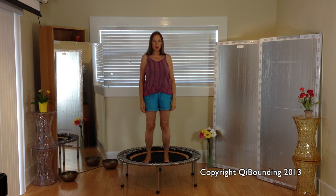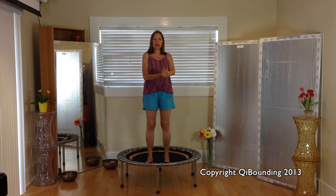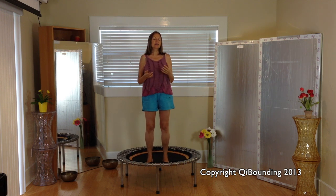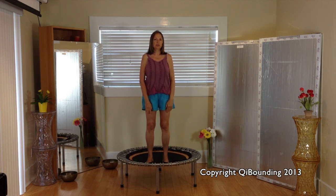We are looking at something very important: pronating. Pronating is when the ankles of the feet are falling into the middle. You have that in your normal life — a lot of us are pronating and you don't see it so much because you are on a flat surface. But when you are on a rebounder, the rebounder is like a magnifying glass. It really shows you if you are pronating, and it's important to stop it, because it is very unhealthy for the knees, the ankles, and in general for the overall structure of the body.